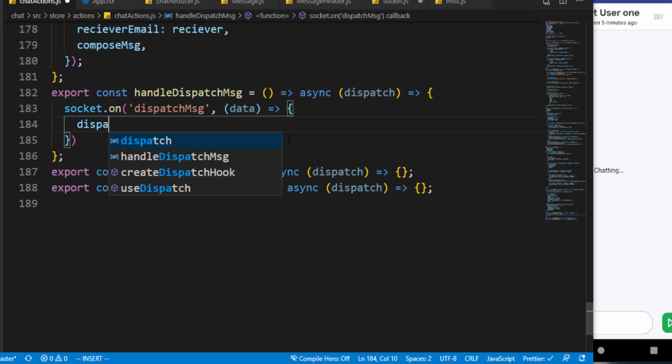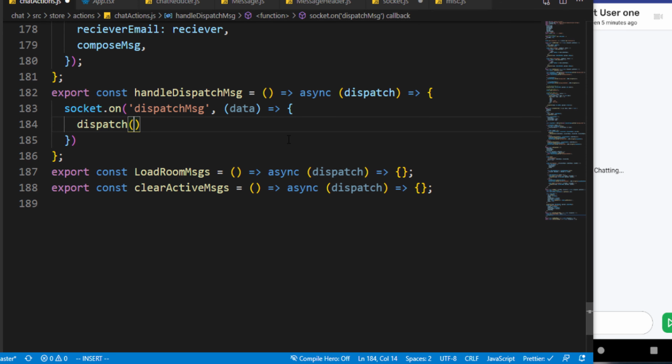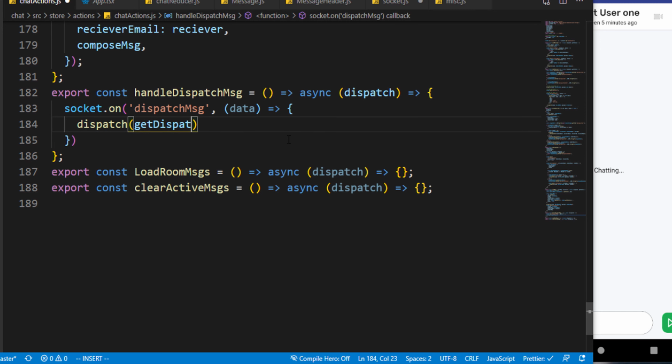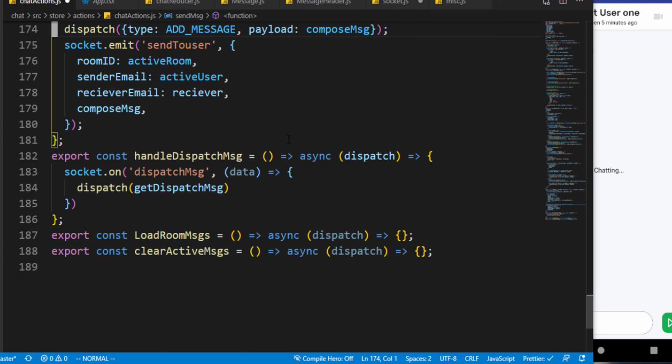So I'm going to dispatch the function called get dispatch message. And I'm going to pass the data, but I'm going to spread it.